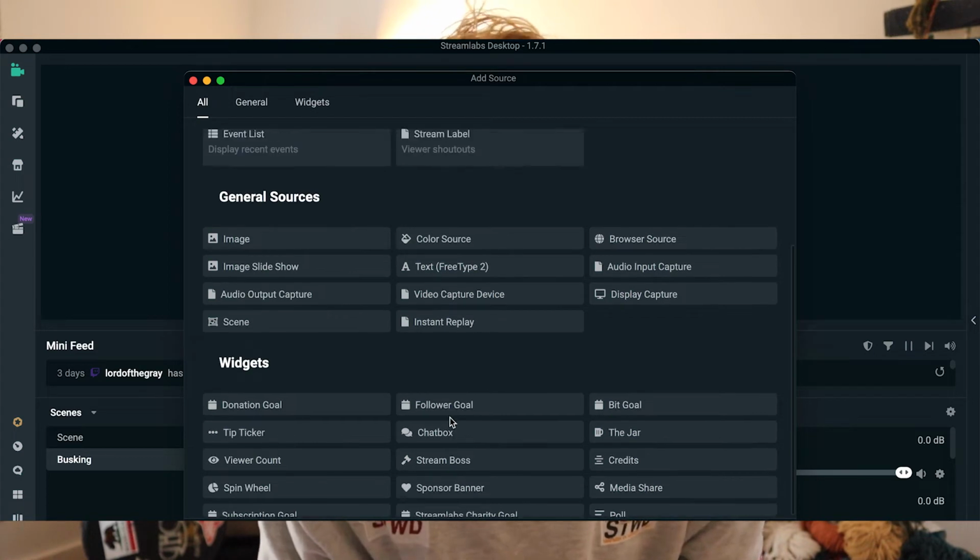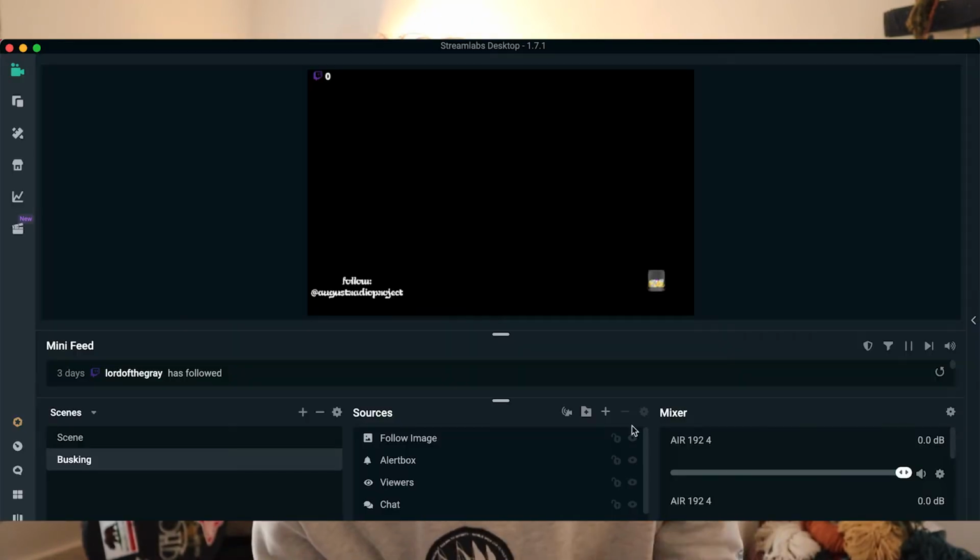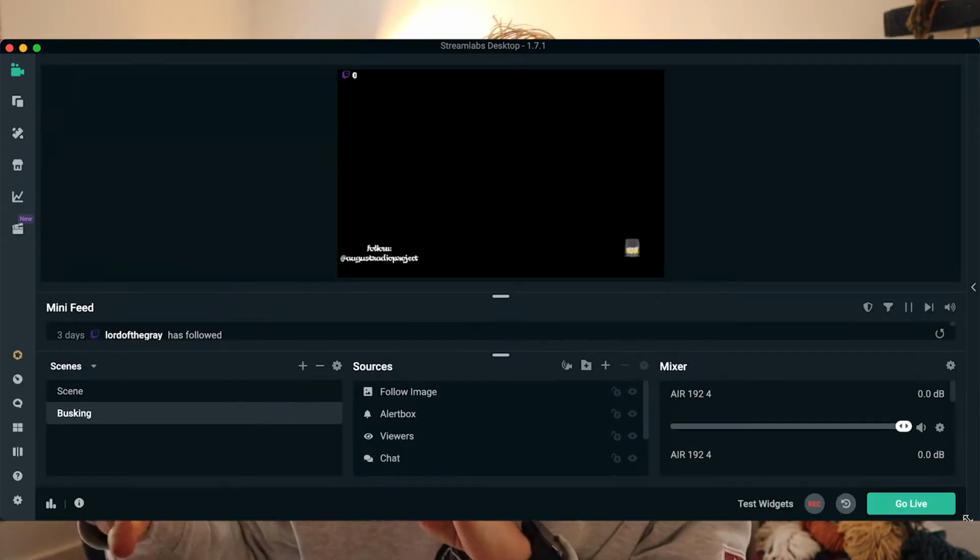You have to click the plus sign next to source and video capture device, which will probably be your webcam if you're new to this. And that means that you are streaming yourself, your video. Otherwise, you're just streaming a black screen. Other things you might want to put on are the tip jar and the chat, like I said. You can upload an image. So if you make a Photoshop image or you go on Canva, you can put your socials and then stick that on the screen somewhere.